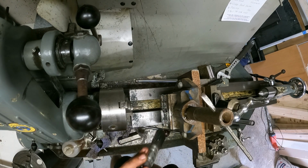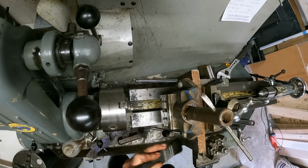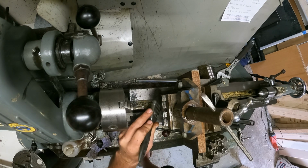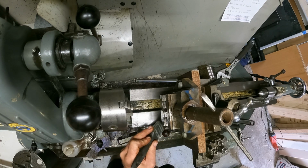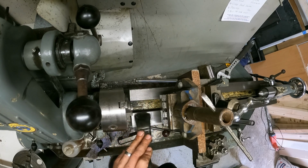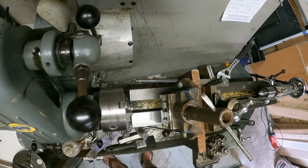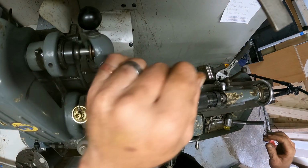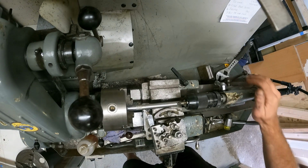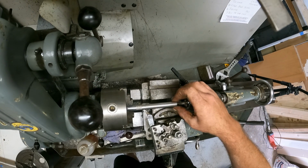Let me take all of them chips out, because that's something that could give you not accurate readings. I like to keep oil on everything just to make it running smooth and lubed it. It's a very good idea. Okay. So yeah, I got a piece of stock in there. I want this to make the square on this side.